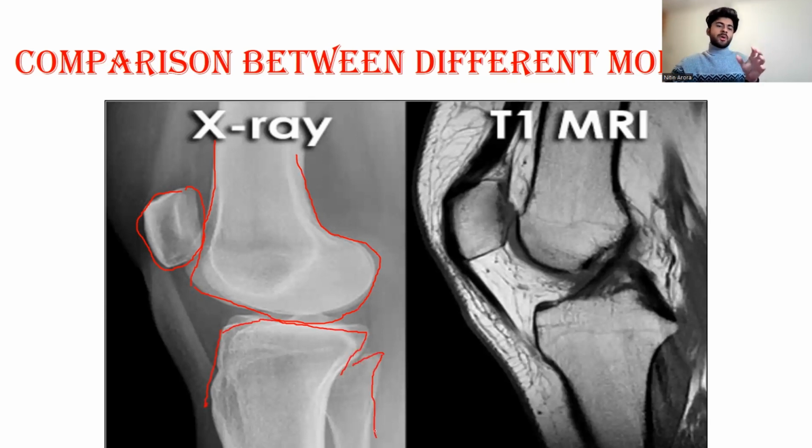If you want to know more about X-rays and CT scans of the knee joint, you can just click on the link given above and you'll be redirected to a video in which I discussed how to read X-ray and CT scan of the knee joint. Meanwhile, here is the cortex. The cortex of the bone is clearly visible on an X-ray, but when you go for an MRI, you do not see the cortex of the bone, but rather you see the internal bone marrow structures of femur and tibia and patella. So these are bone marrow structures that are visible.